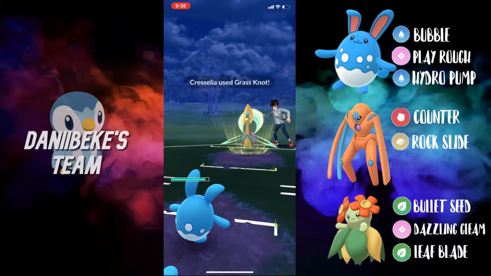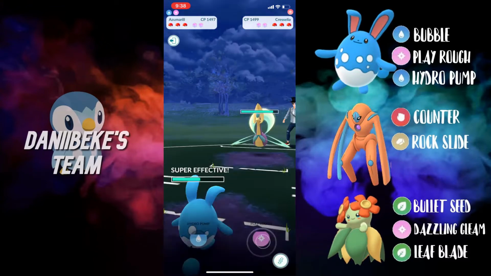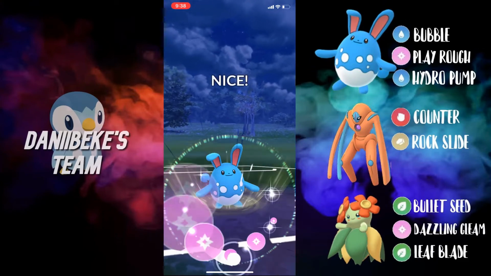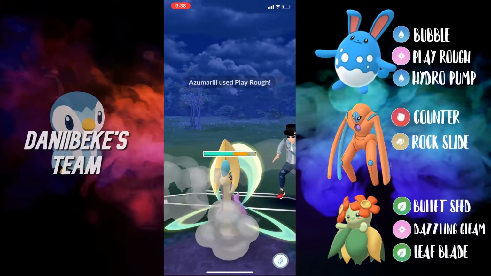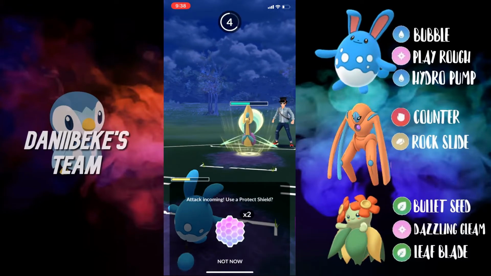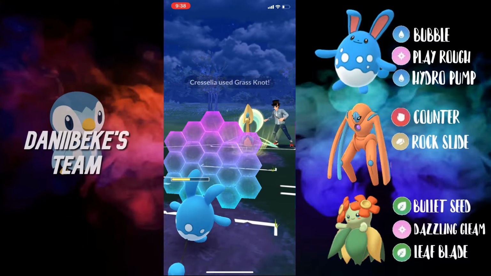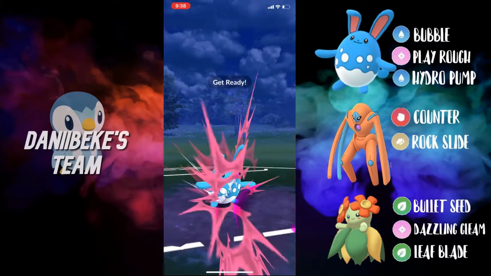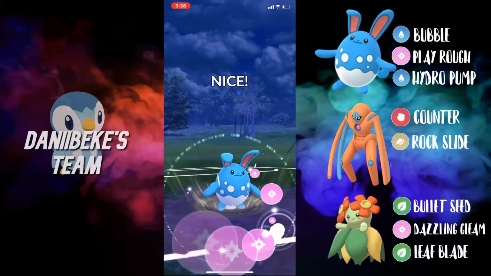That does a lot of damage. And so even though Play Rough does a decent amount, it does get outpaced by Cresselia. So Cresselia is going to be taking this matchup pretty handily. And she does decide to shield just because that would be taking her out. And she does go for the Play Rough here, and this will get close to KOing, but not quite, unfortunately.